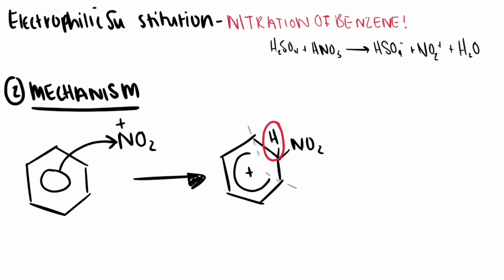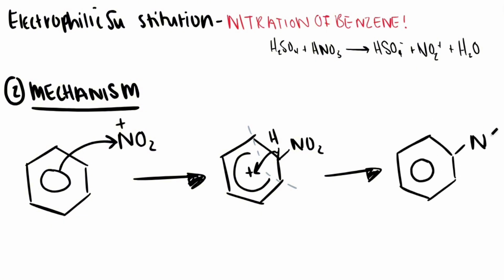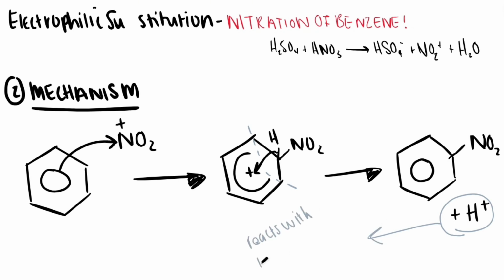So now the hydrogen is giving the electron that it shares with the carbon back to the electron dense region in the middle. Now this reforms the electron dense region in the middle of the benzene molecule and forms our nitro compound, but also forms a hydrogen ion. Now this hydrogen ion is really good because it regenerates the catalyst by reacting with the HSO4- ion. It regenerates the H2SO4 catalyst, which is our acid. So that's everything for the nitration of benzene.